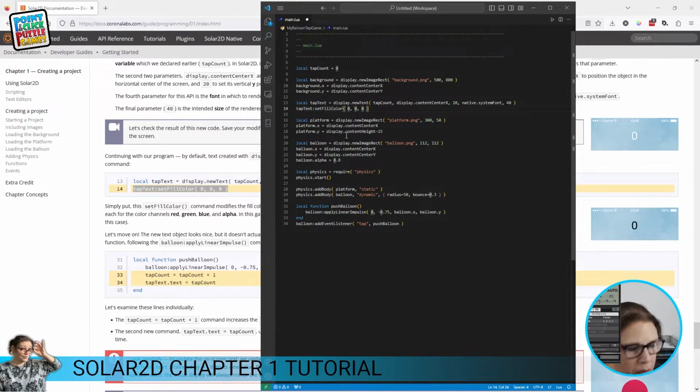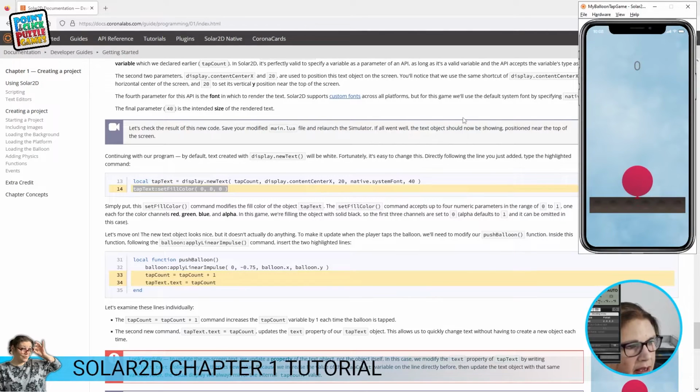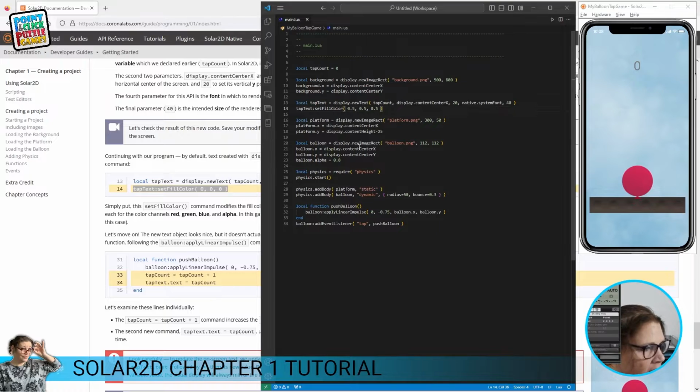So if I was to put 0.5, it's going to be somewhere between the red, green and blue values for that color, which is a gray. There we go. We've turned it gray. So you can experiment essentially. If I turn them all back to having no color whatsoever, there we go. That's representing black. And if I was to turn all of those to 1, so it's 100% of the RGB value, that's how we make white.